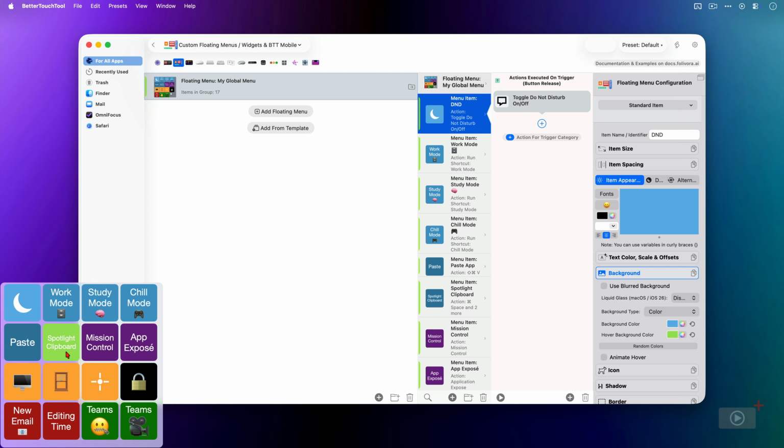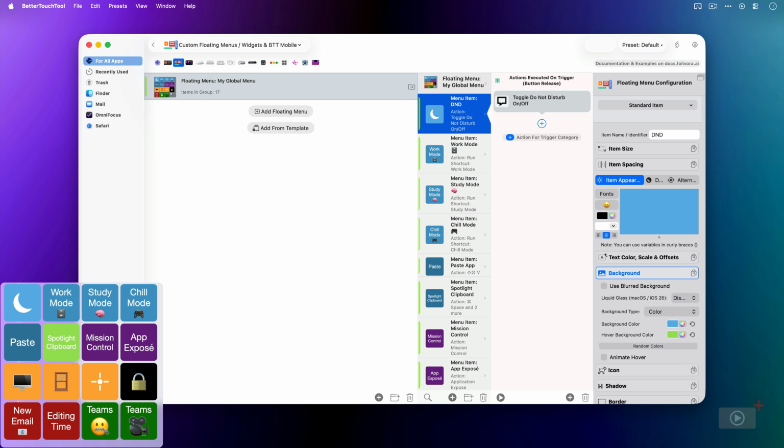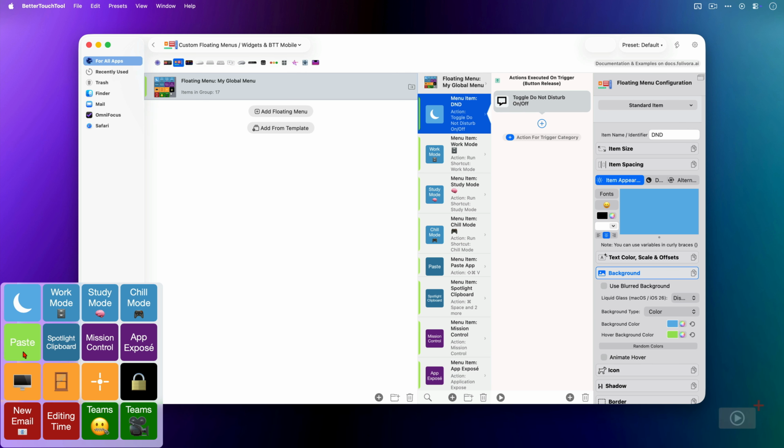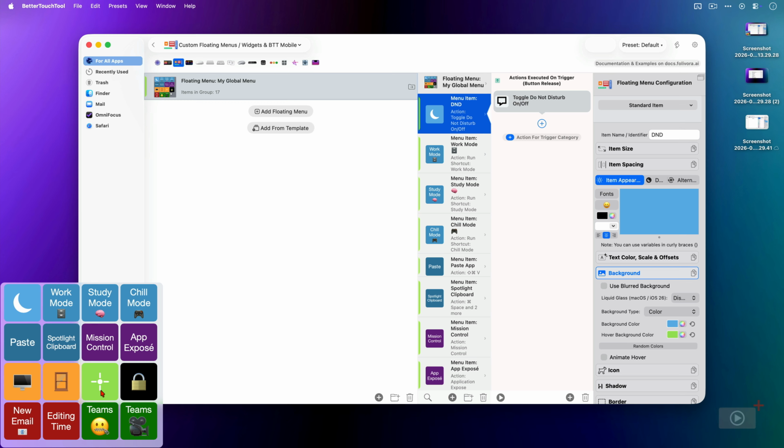Some people don't like pressing Command and Space to invoke Spotlight and then Command and 4 to get to the clipboard. So why not build a BetterTouchTool action that combines them? And you can see that appeared really quickly. Or if you use a dedicated clipboard manager app, that's a great shout to have in your control panel as well. Screenshot keyboard shortcuts can be tricky to remember. So this one here does the whole screen. Then this one here was built in BetterTouchTool to create a screenshot of a window. Then we have the freeform selection screenshot here.